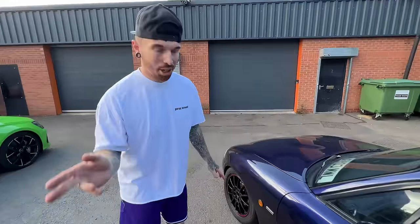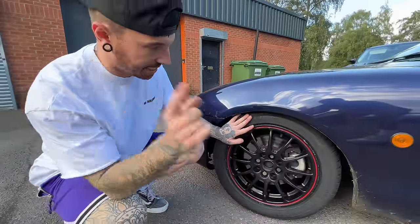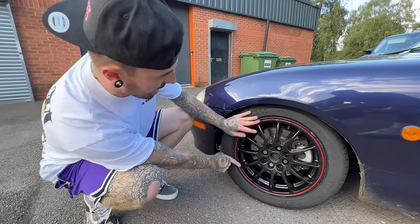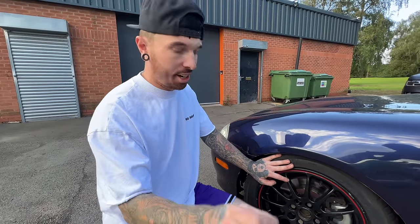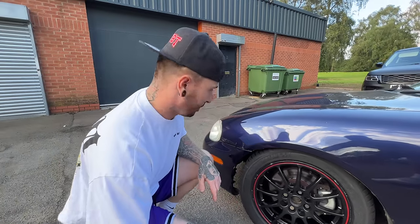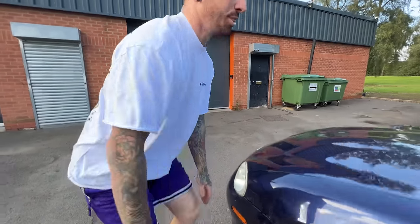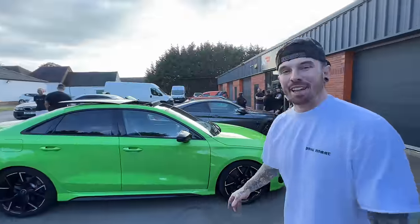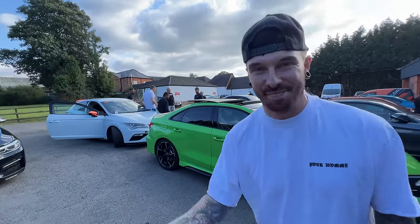I have cheated a tiny bit because I've stolen wheels and tyres off Baz's Clio. So we've got Michelin PS3s on these. I think that's probably one of the most vital things, good tyres on the ring. We've got brakes. I don't know whether they're any good, but for 1,500 quid or 1,850, I don't think we've done too bad. I don't think any of these guys got the memo, or they're really good at haggling, because none of these were 1,500 quid, definitely.